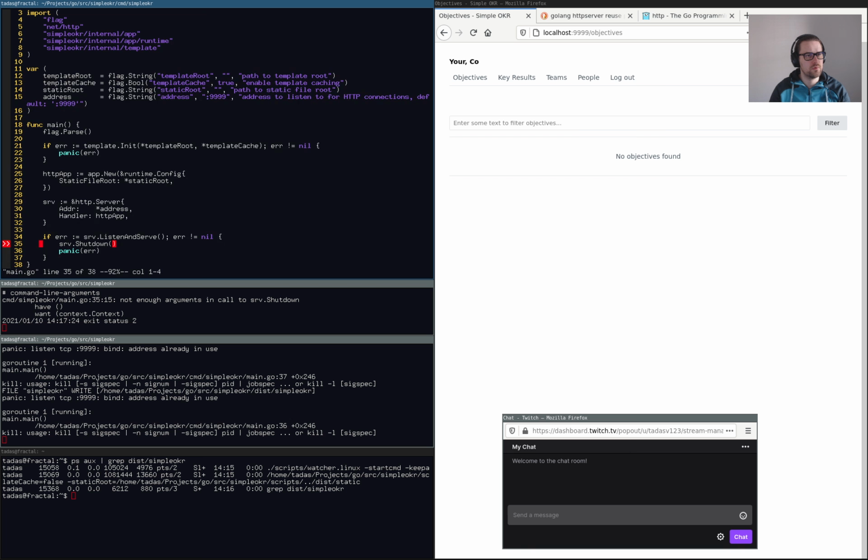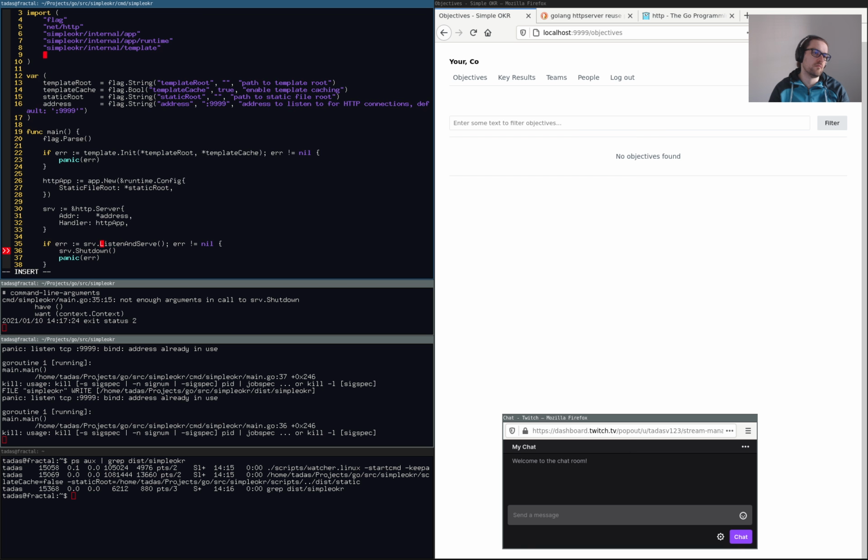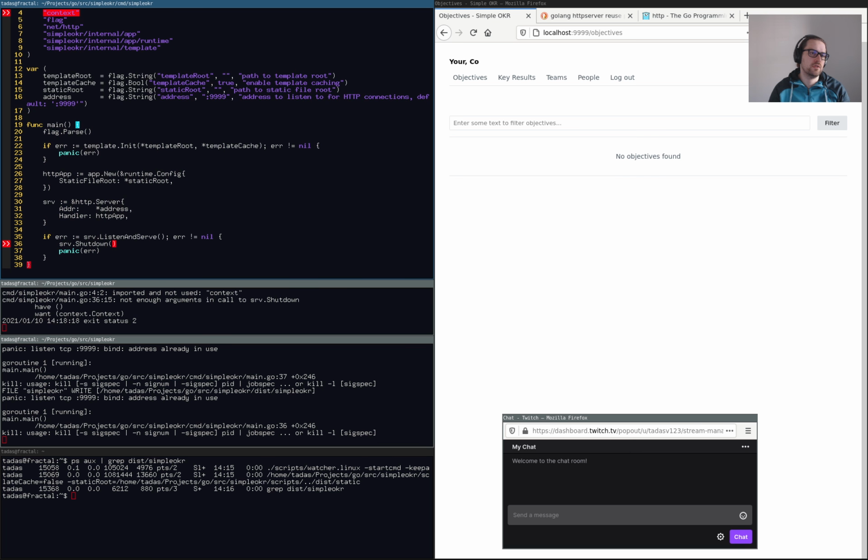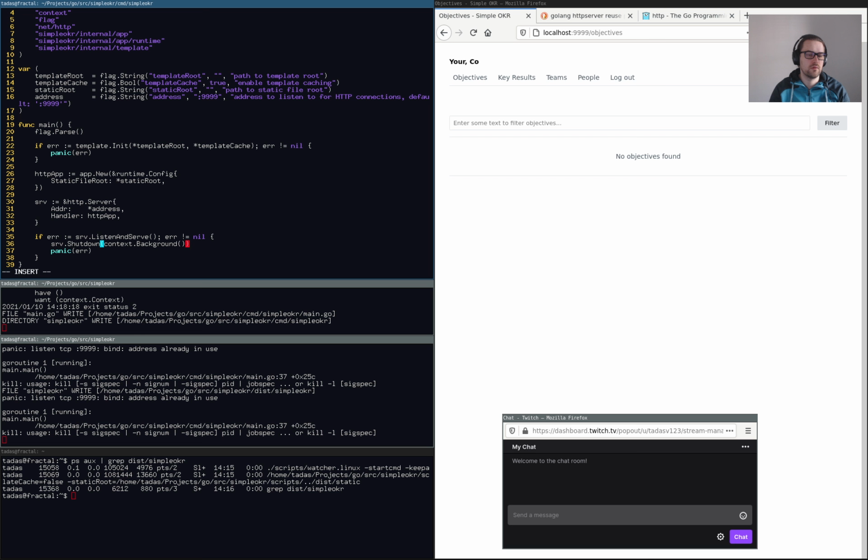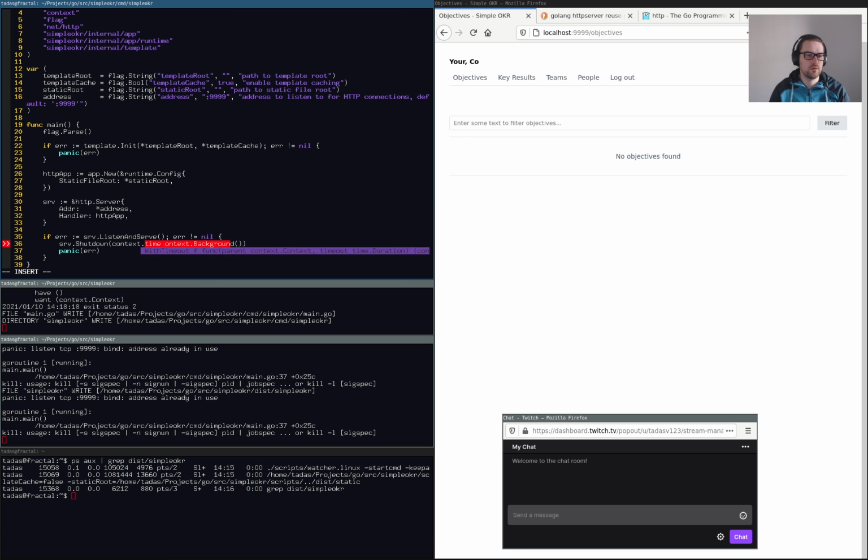I'm curious how it works if I call shutdown here. So we do shutdown context background. Context with timeout.